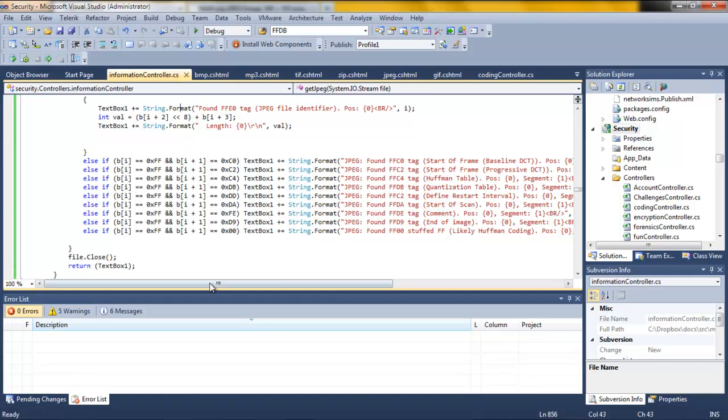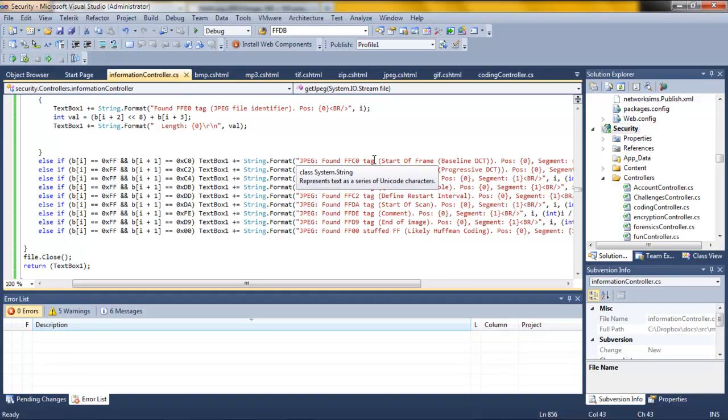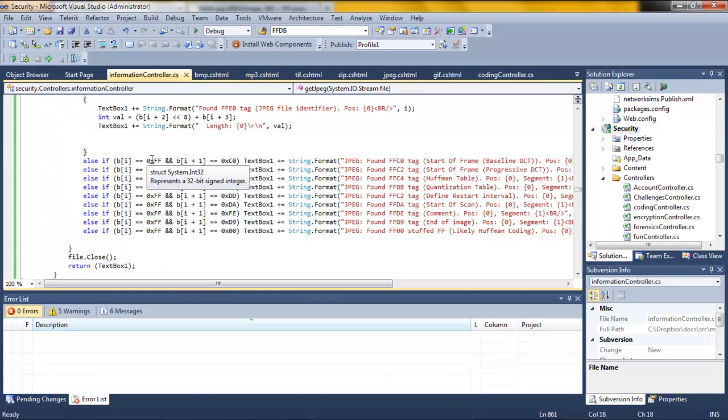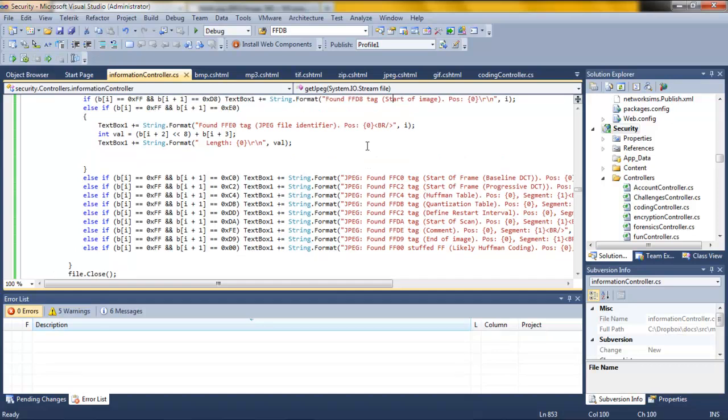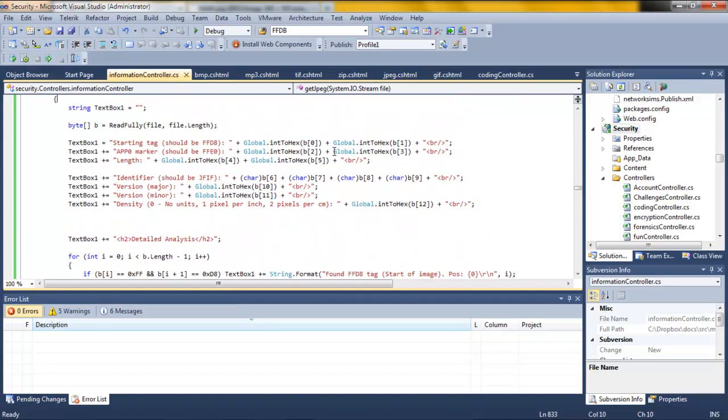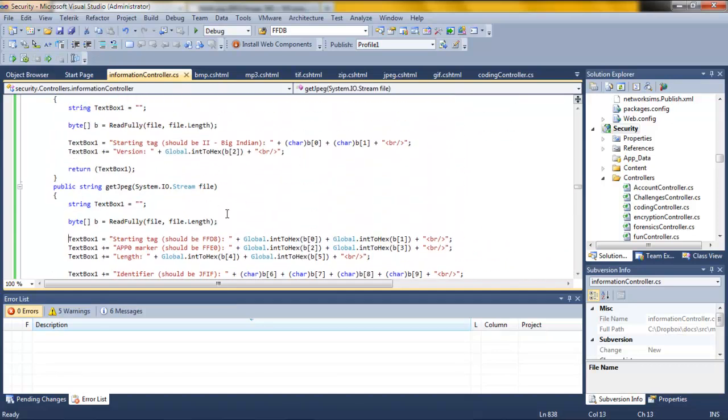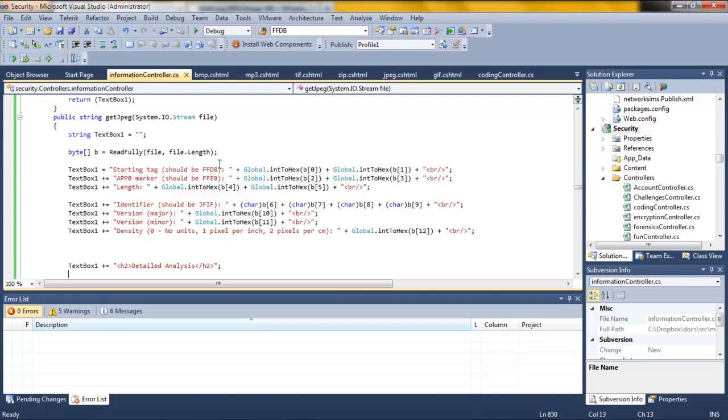And this is the part here where we're actually searching for each of these tags. And it's really trying to analyze for a byte and then for the next byte, whether it's equal to these FF C0 tags. So there's the starting tag analysis. When we look at the first two bytes, we then look at the next two bytes.